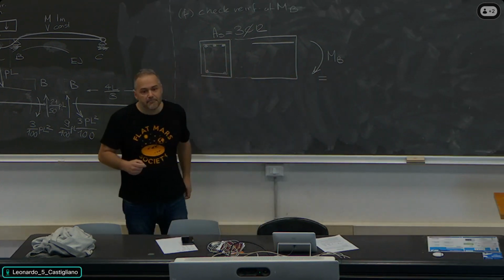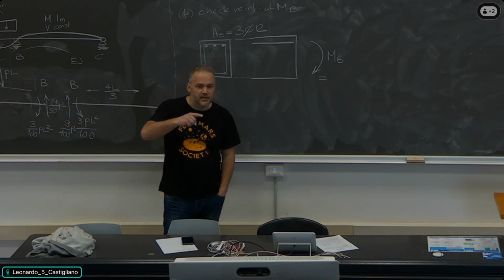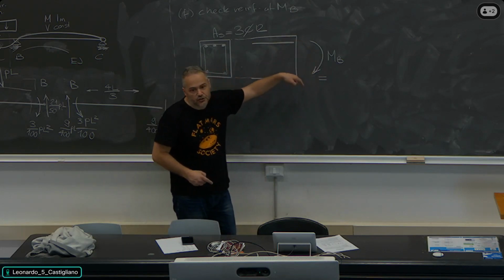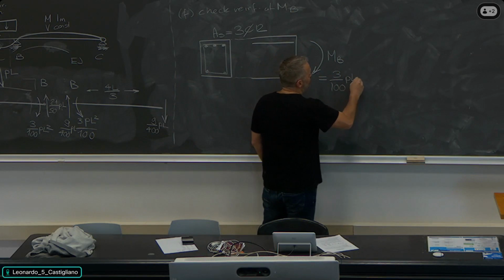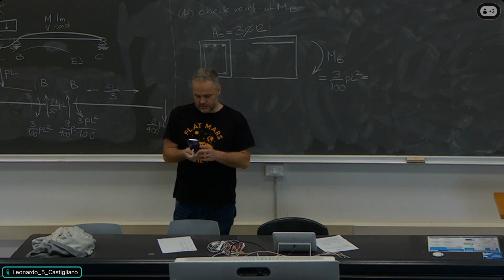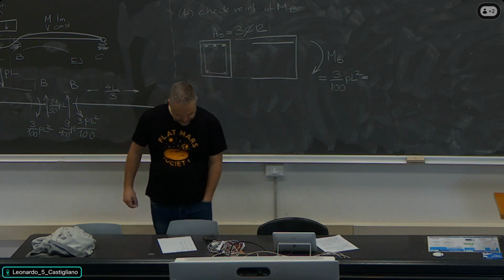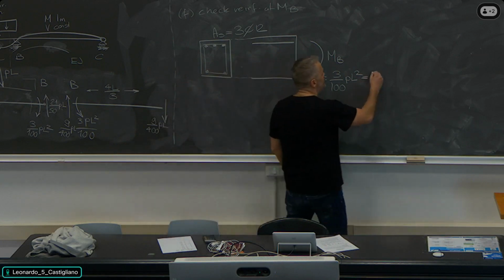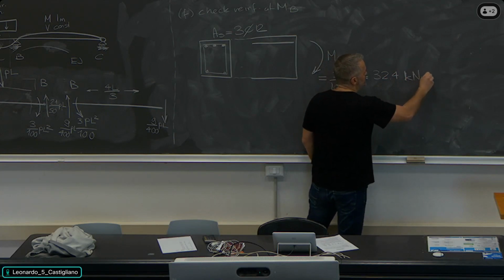What is the applied bending moment? We know at MB, it used to be, remember, x2, unknown x2, 3 over 100 with the minus. Now we plot it in the right direction, so it's simply 3 divided by 100 p L square. What is the value? 3 over 100 p L square. 0.03 times 30 times 36, 32.4. Okay? 32.4 kilonewtons meter.